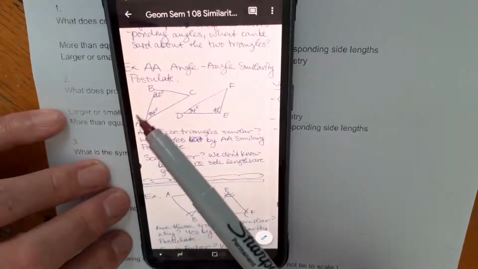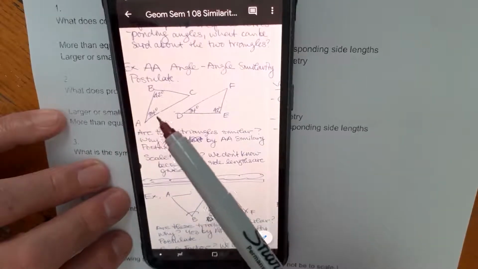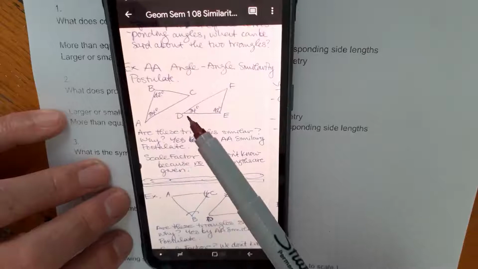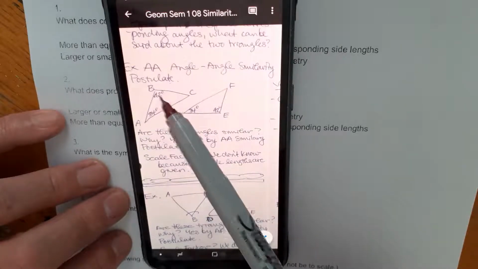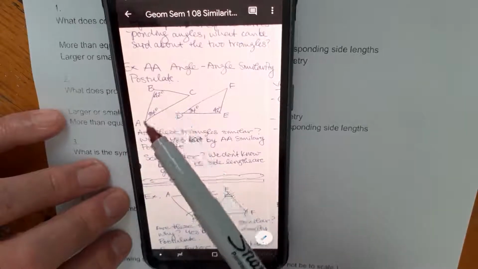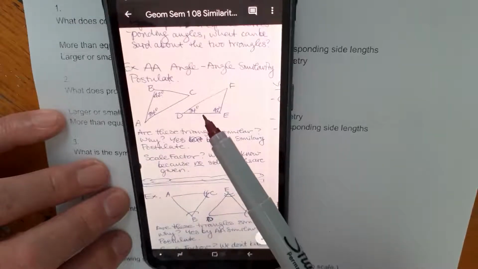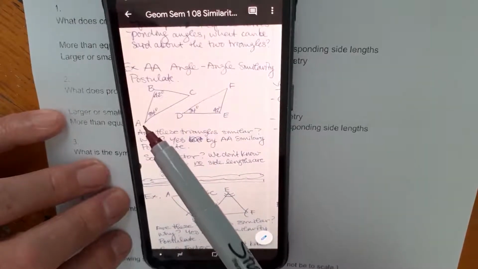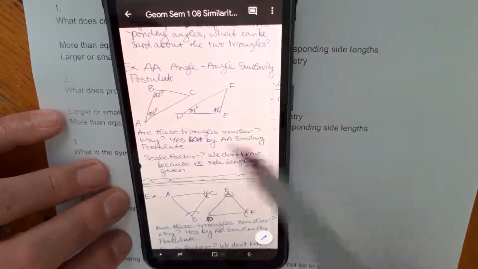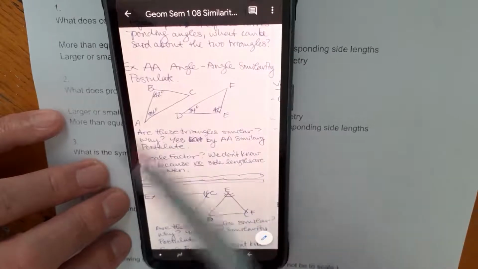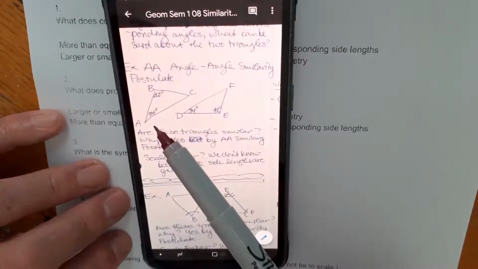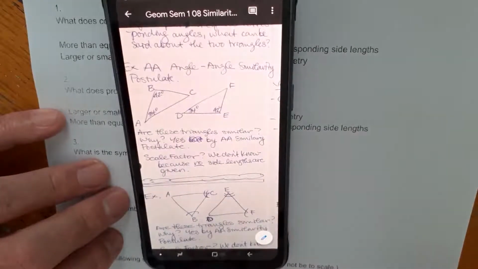And what we're dealing with is corresponding angles. Corresponding means the same location but on different shapes. Notice the 34 degrees and the 34 degrees. Notice the 42 and 42. Because there's two, it doesn't matter which way you flip these. You can flip one way and make them match up. 34, 42. The third angle has to be the same for both. So all the angles of this triangle correspondingly are the same as all the angles of this triangle. And that allows us to say that these two triangles are similar.